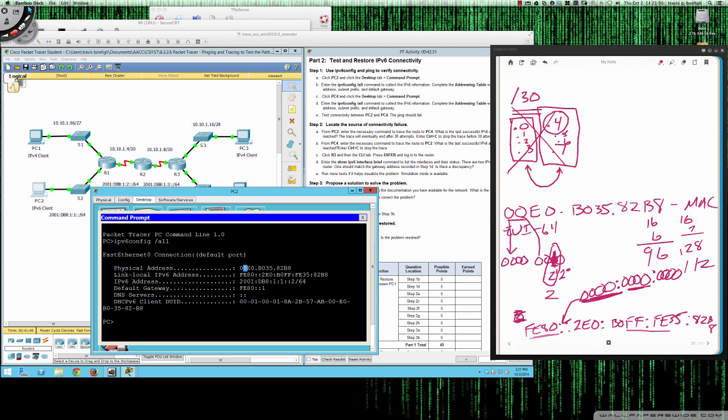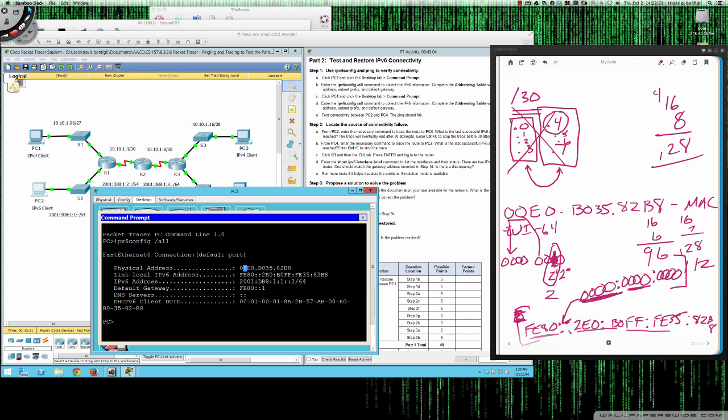So now we've got FE80 colon, and what would be in there if you were to expand this out would be our 8th set of zeros to give us 16 times 8, which is 128, right? So this gets added to the front of the address, FE80:0000:0000:000, and we collapse that down to just FE80::, right?